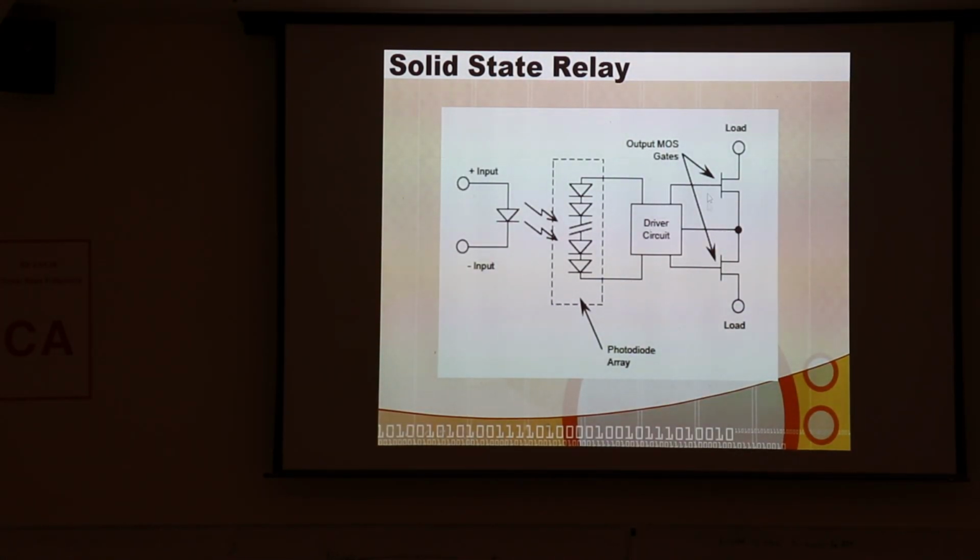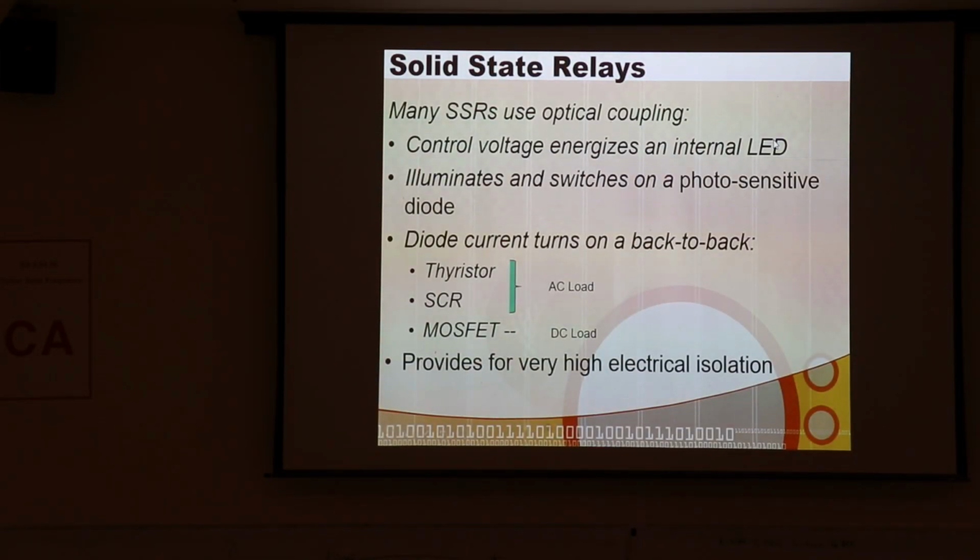And typically the solid state relay looks like this. You typically have a little opto isolator here, and then there's a big driver circuit, and then you have these big field effect MOS transistors that drive the load.